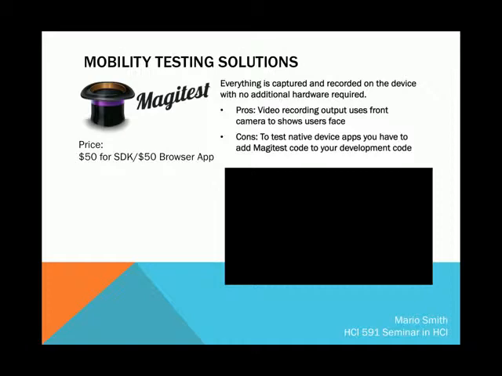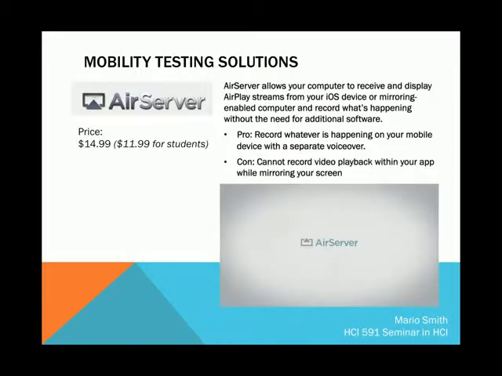Now, I do have direct access to our development teams, but we wanted to find a solution that was a little bit more user-friendly across the board, that would give access to actually do a little bit more than what this did without having to jump through so many hoops. The next solution that we ran across was AirServer. And I have a video and I'll play this one for you guys.